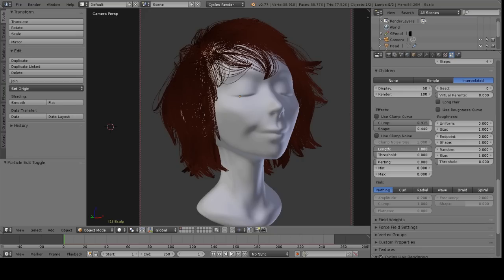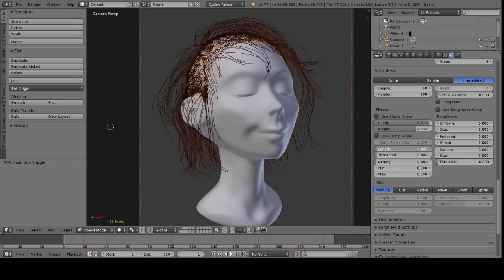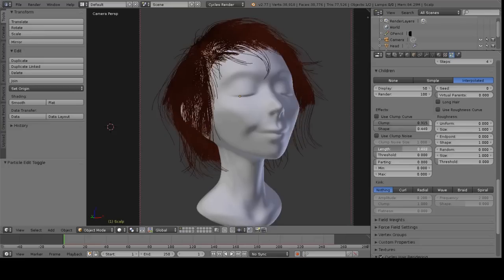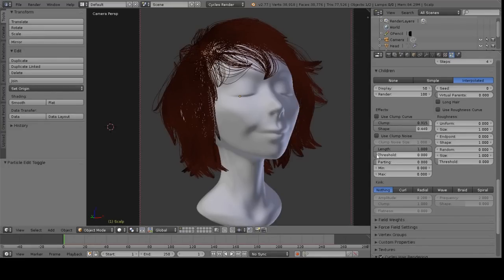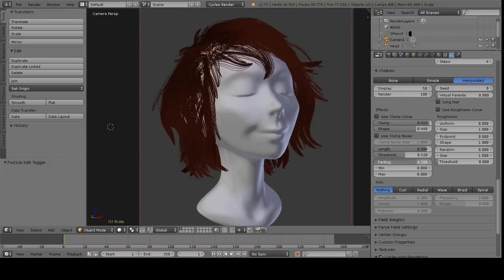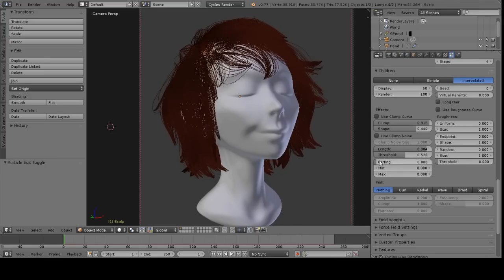Okay. Length basically just controls the length of each strand, and it uses the parent strand as a guide. Okay, we're going to keep that at 100%. Actually, put it at 90 and set the threshold to something like 0.5. That means it only makes half of the hair slightly shorter and helps to kind of get that fuzzy, fluffy type of look. But like that. Parting is basically how strong each parent hair is, how much of an influence it has on its own particular children. So I like to keep it very low, or 0 should be good.